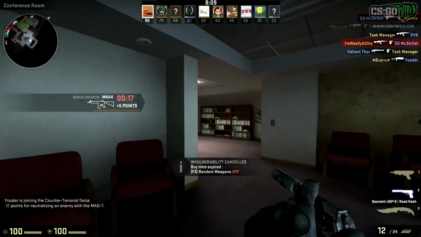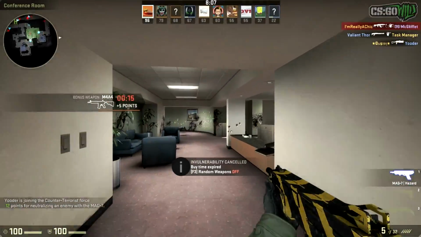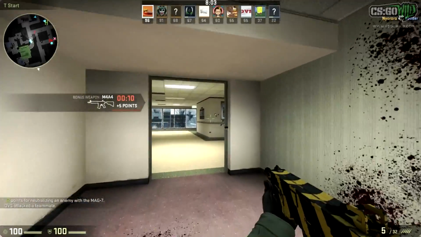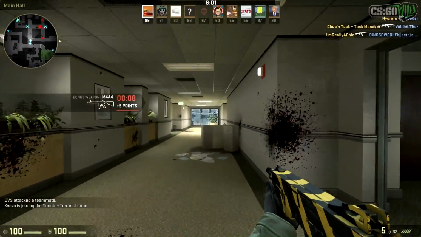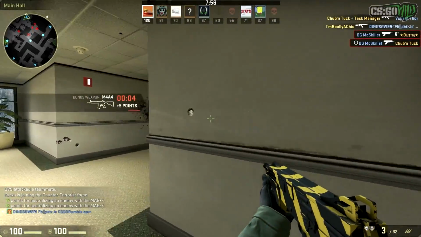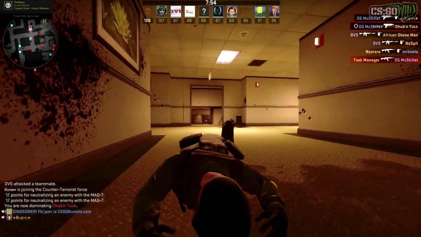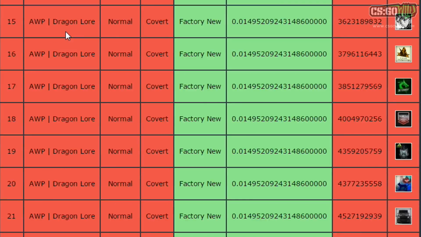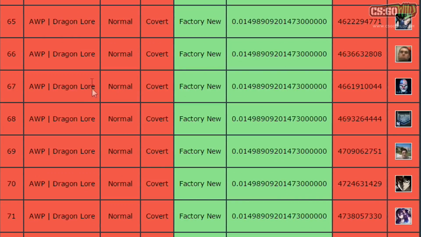The skin that's probably duped the most, or the most expensive skin that's duped in the masses, is the Dragon Lore. This skin has been duplicated to insane amounts. There's one Dragon Lore that has 89 duplicates of it. If you're wondering how you check for duplicates, you can look on CSGO.exchange, and if there's more than one of a skin with the exact same float value, it's probably duplicated.